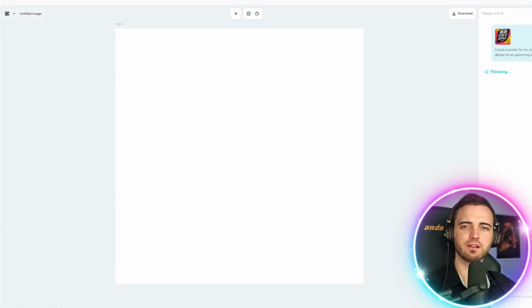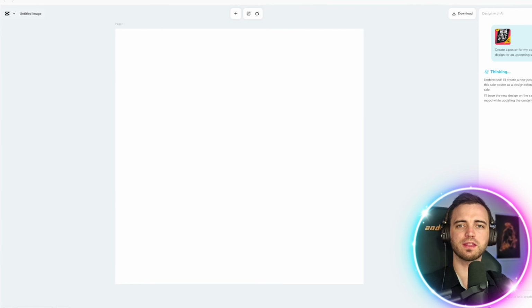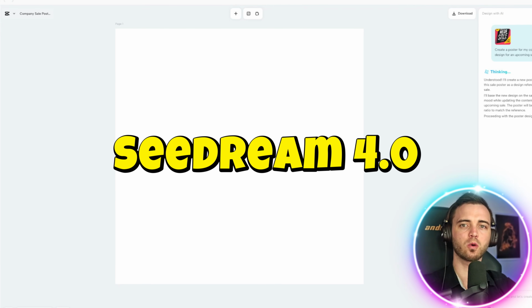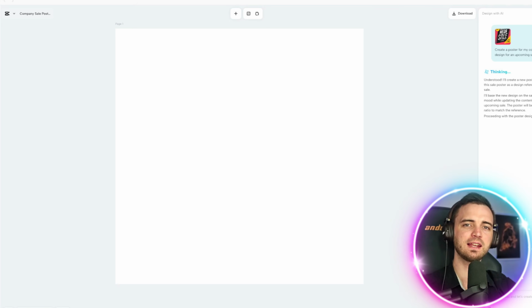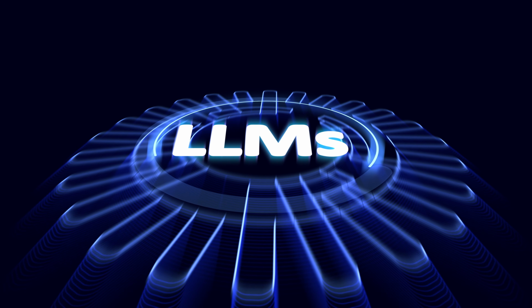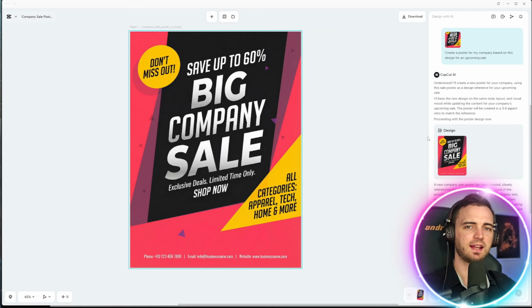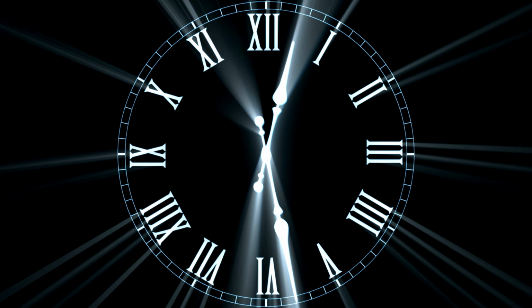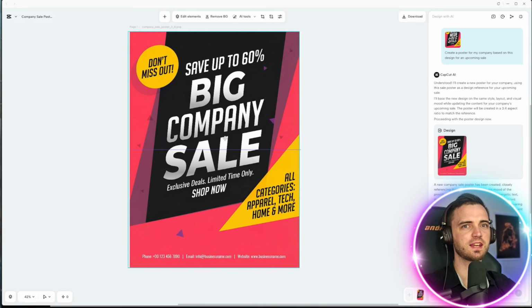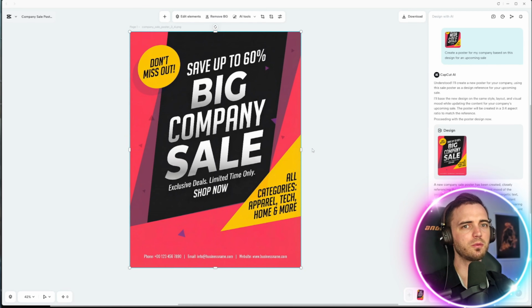Now, while this is generating, guys, it's important to note that this is using Seed Dream 4.0, a highly advanced LLM that allows for this to work. And in no time at all, it's basically just created this entire design for us. Now, as you can see, it is just an image right here, but what we can do is hit the Edit Elements button.